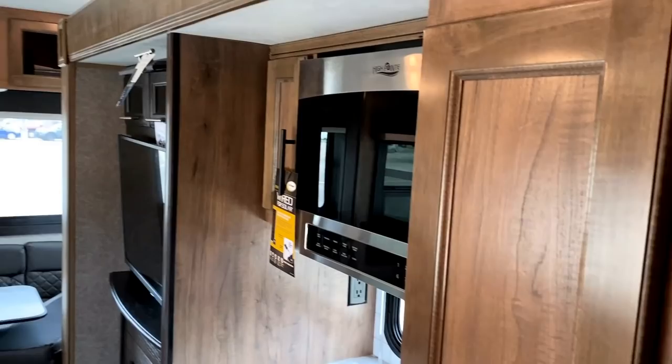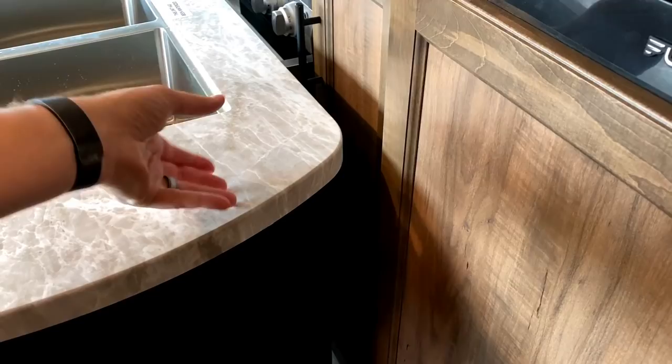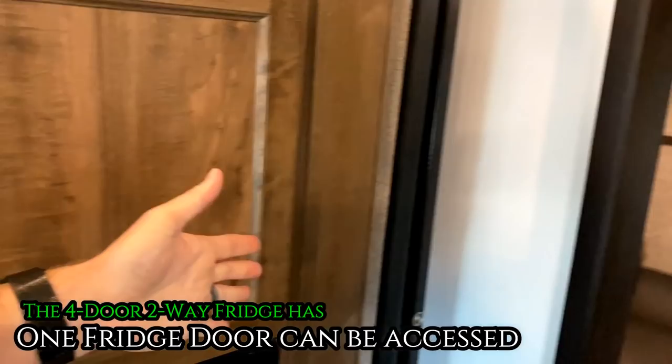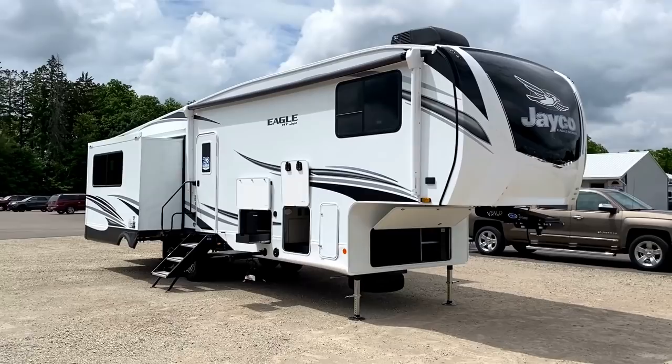There's one disappointment I have with this, and I hope it gets fixed down the line. It's so close to opening the refrigerator — if that was just moved half an inch that way, we'd be able to get to the refrigerator in transit. We can get to the freezer in transit very easily. So it's not that the second entry door doesn't get us anything — it's just that they were so, so close.